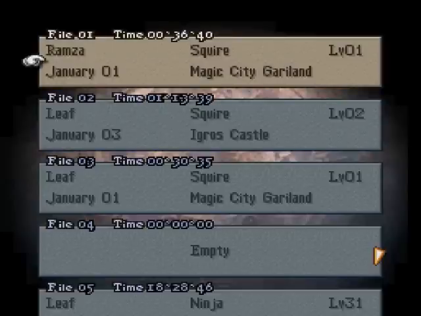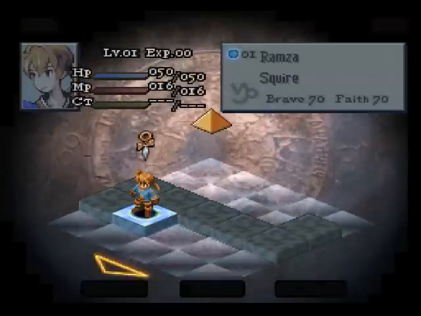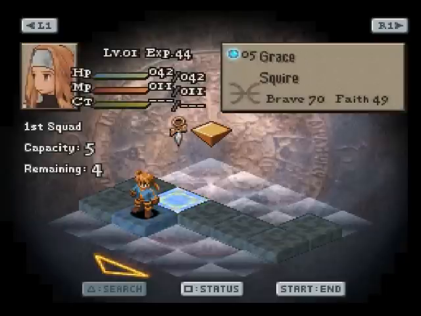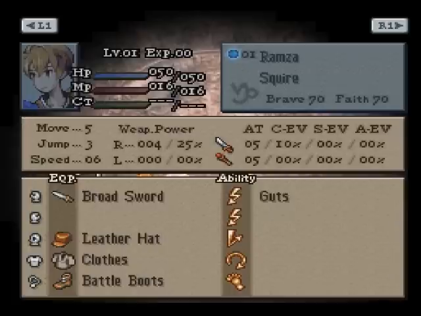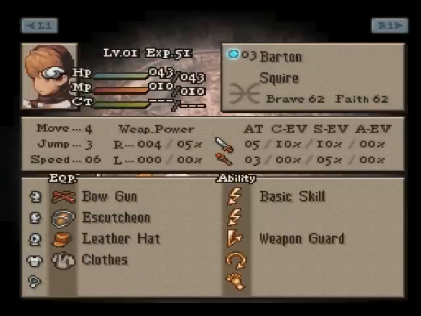Alright, let's continue. So, we saved. Yeah, we saved. We're good to go. So, right off the bat, we are launched right into another battle. But this time, we have some control. We're going to start out with Ramza as a squire, and then we got a bunch of other characters we can choose from. We can check out their status, and some of these characters have bow guns. This is one of the new things to the content patch, or the patch in general.